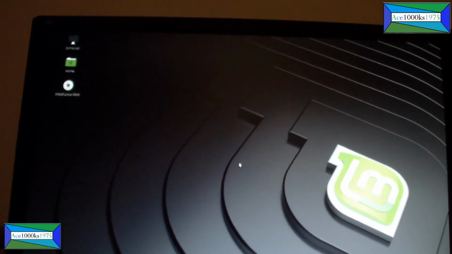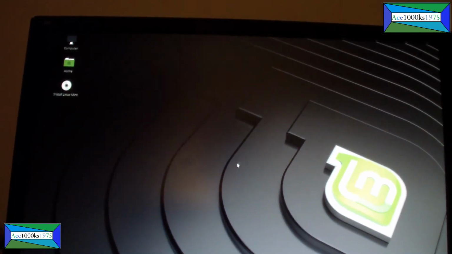I will be adding a better hard drive to this computer in the future. Now I booted into the operating system, so I'm just going to install Linux.